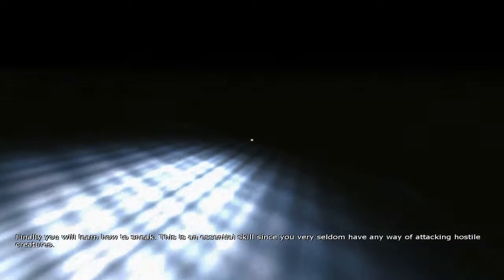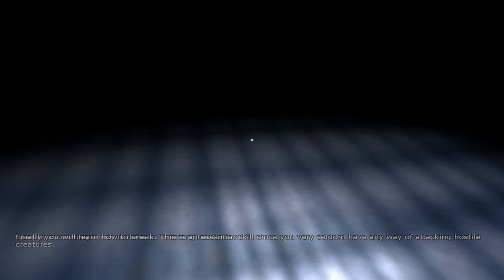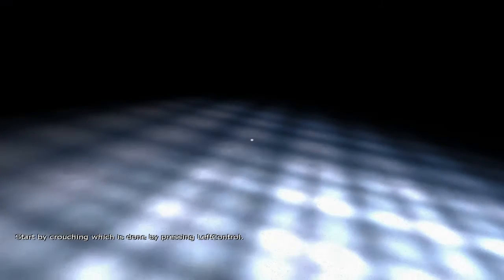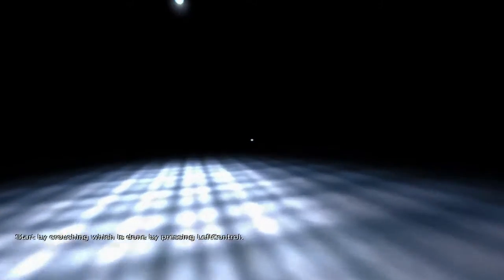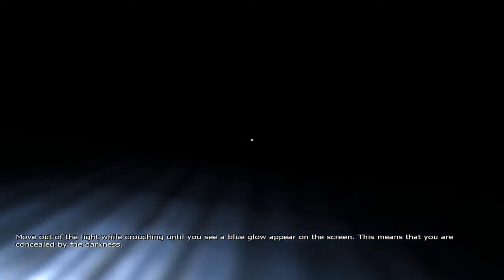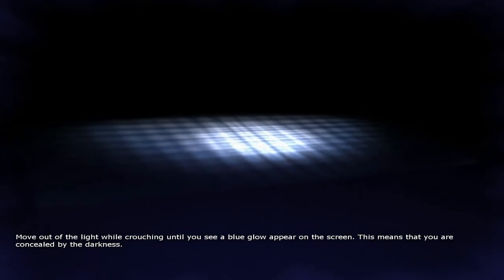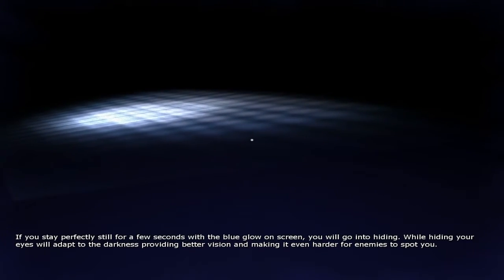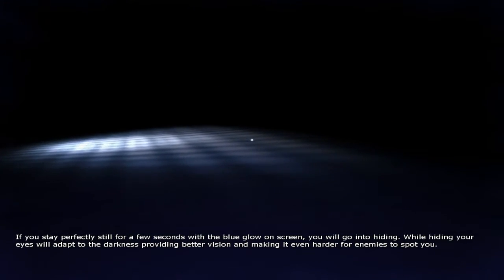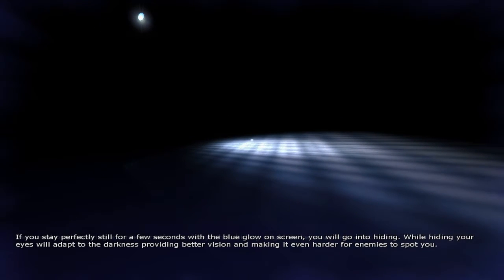What? Finally. To sneak. This is an essential skill. Attacking hostiles. Okay. Start by crouching. Okay, I know how to crouch. Stay by crouching. Okay. Move out of the light. Okay, I understand. So it has like a little thingy that says I'm sneaking. I'm as sneaky as I can get. Look at the light. Stay perfectly still for a few seconds, boo-boo.